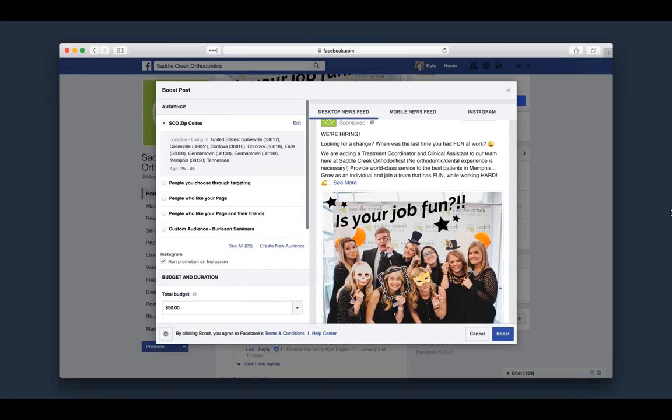Another thing is if you're doing Facebook ads, so again, you're trying to know your audience, and then you're trying to grow your audience. And so you can also look in your practice management software and see where most of your patients are coming from. You can establish the zip codes where not only most of your patients, but maybe even where your best patients are coming from. And you can market to them. You can boost your posts to them. You can just use the boost button, which you can do on mobile or desktop.